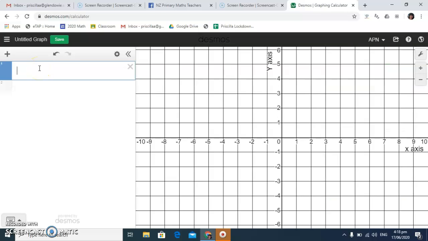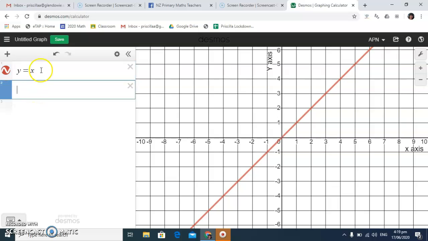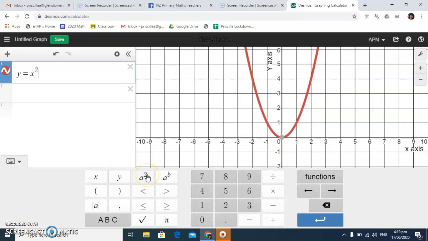So what do we graph? We graph stuff. So I could say y equals x, and that's going to give me that line. I could change it to x squared. See down here, you've got the little squared. You get a different graph, right? If I change that to 6, slightly different. 9, different again. 7 or 3, all sorts of different graphs.